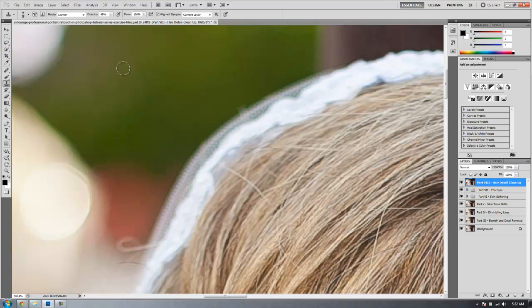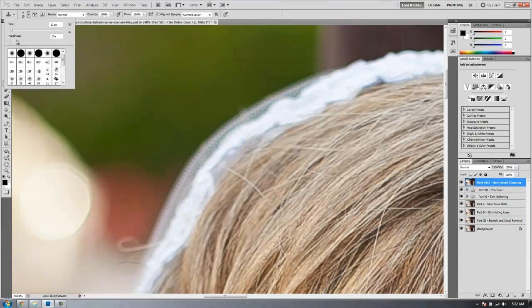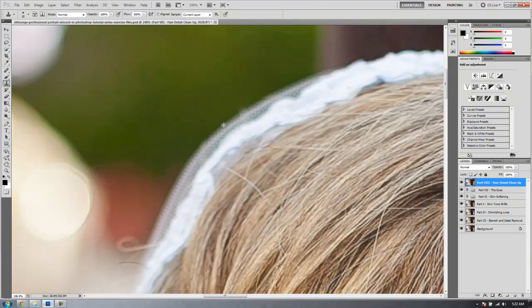And then the last thing, that little tiny bit right there, I'm just going to grab my clone stamp tool, set it to normal, and then we're just going to click right next to it and clone that out under normal settings. Let's turn the opacity up actually, and let's do the hardness up. We're going to clone from the edge of the veil, and we're going to match that edge right here, and we're just going to bring it up a little bit. Kind of match it right there as well. If there's any funkiness, like we see a tiny bit here, we can just pull it from over here. You can just heal it out.